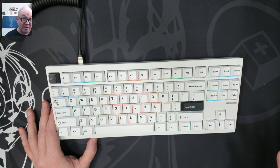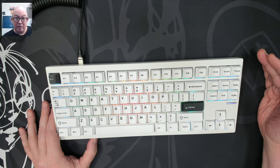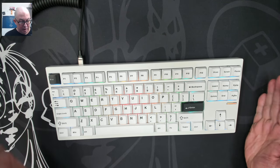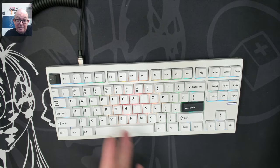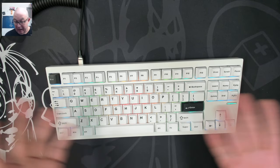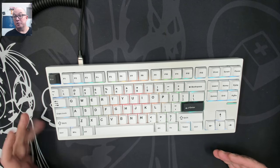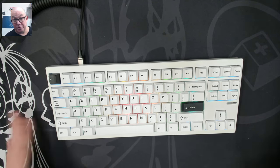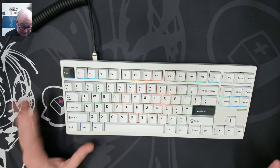Go over the QMK and Via if it does have that, because it kind of looked like it had software for customizing the RGB, like closed source, but it also had QMK and Via. So I'm kind of curious how that is, if they can actually piggyback QMK on their firmware, or maybe it's more like the Mons Geek situation where you have an international one and a Chinese version, and that one uses the hub and the international uses the QMK Via. I will do an update on this because it's a great keyboard.